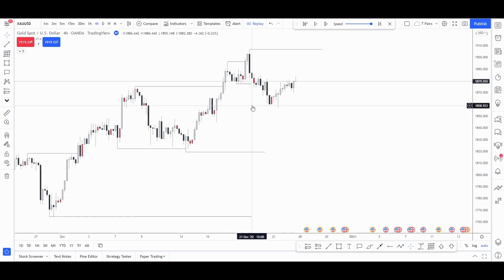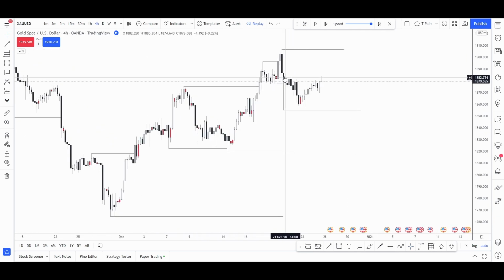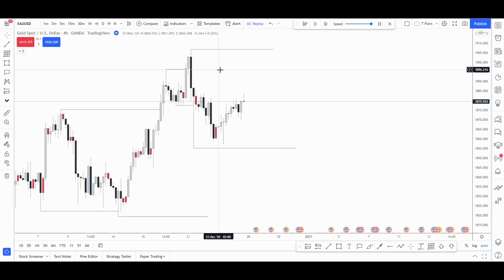Now we also have this strange wick. Wicks are a bit tricky with gold. I won't lie, I haven't mastered the wicks on gold just yet. Sometimes they're just runs of liquidity, sometimes they sort of guide the way, so there's a lot of chances that we could start working our way down after this rejection up here, and this general change of direction, but we're just going to stick with what we've got.